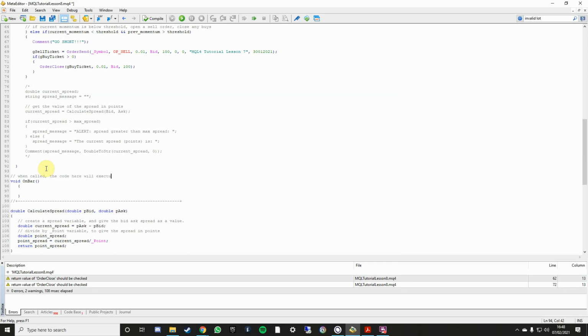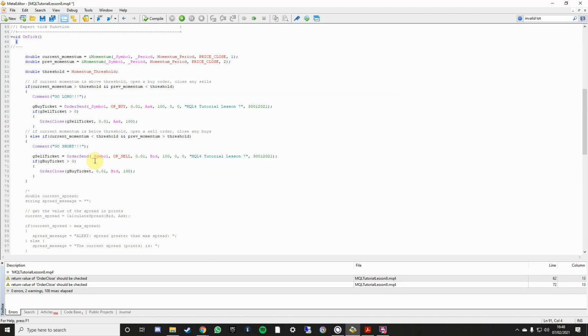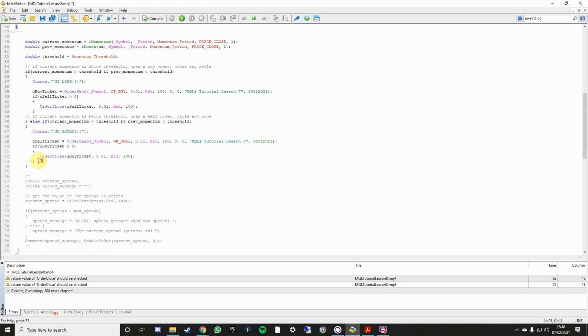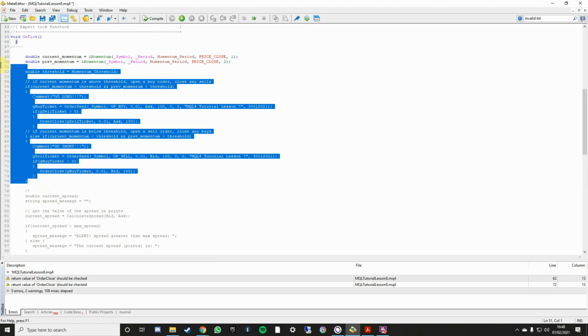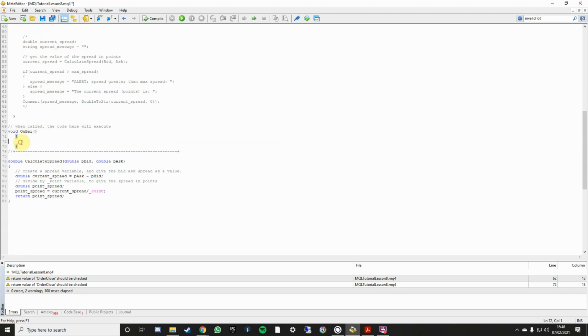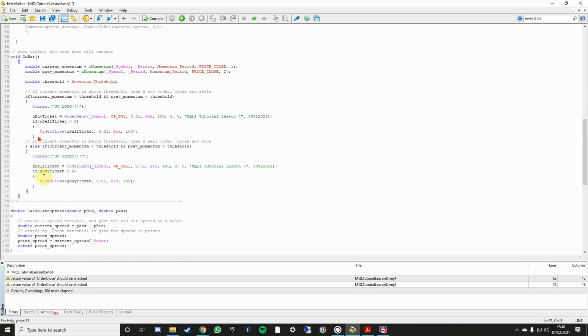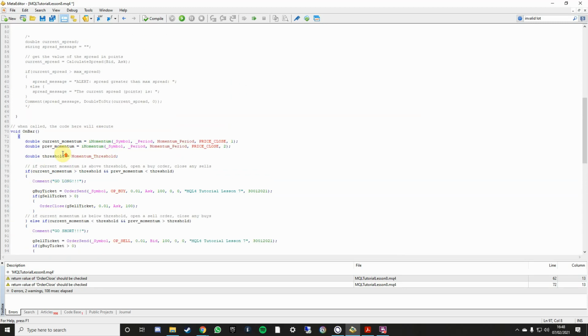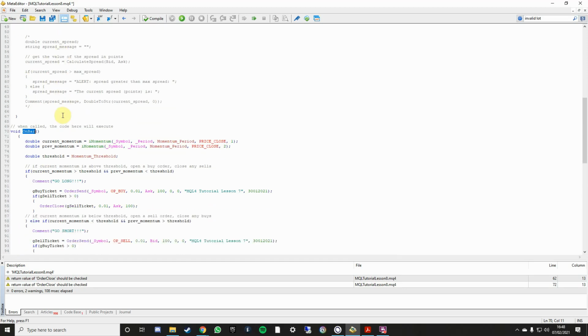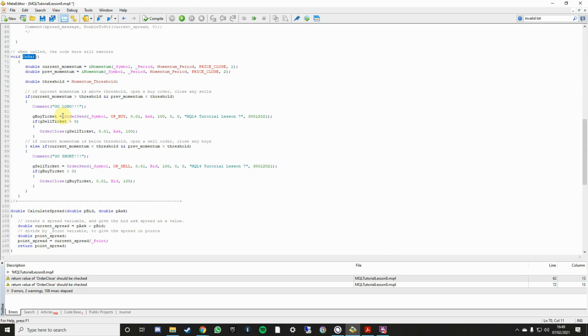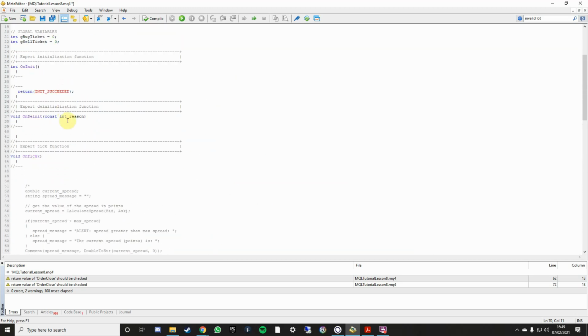Now, first of all, we're going to take all of our code for opening and closing a trade out of the onTick function, and put it into the onBar function, because we only want this to happen when there's a new bar. So now the challenge is really to get this onBar function to only take place when a new bar is created. How do we detect that?